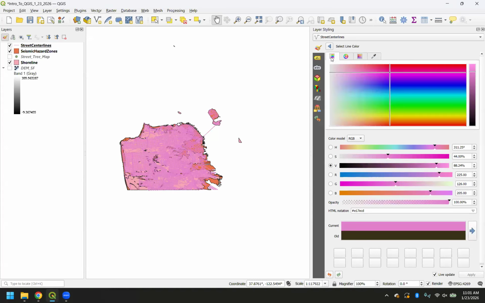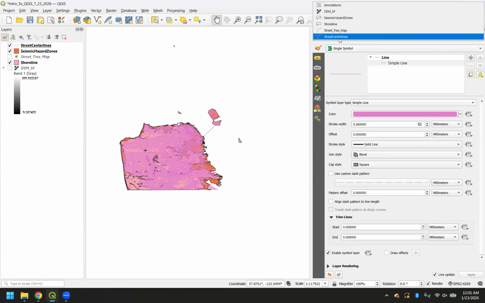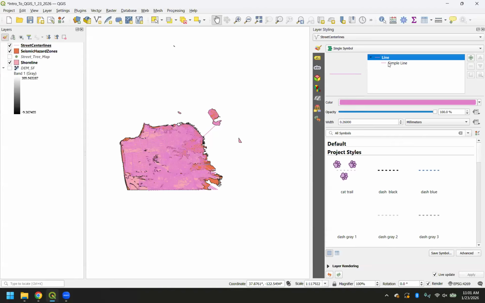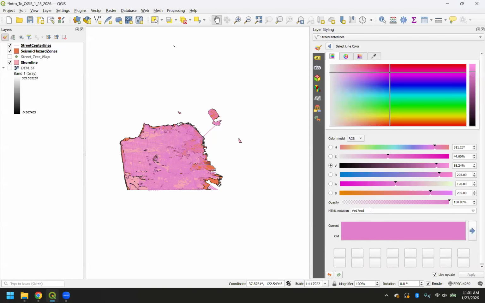Oops, pink. But for now, I'm going to go to just this kind of regular. So we're in our layer styling. We're in street center lines up top. I've clicked simple line. I actually think you can go through the line here too. And then where I accidentally turned it pink, I'm going to click on that. Since I know the color that I want, I'm just going to type that color in.